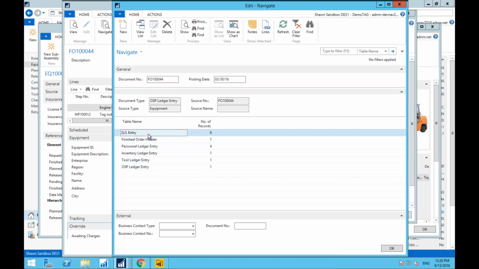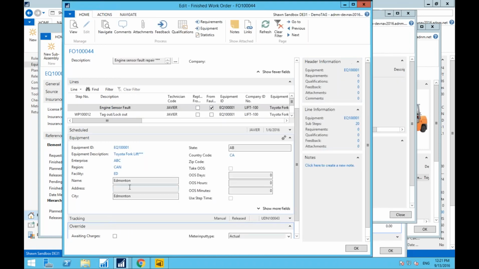These are the actual financial entries that have crossed over either using a GL entry or a general journal entry, or using an item journal entry, or using a job journal entry. Those are the three access points that we use within the Asset Guardian, within the maintenance solution, to push financial entries or item entries across to the rest of NAV.